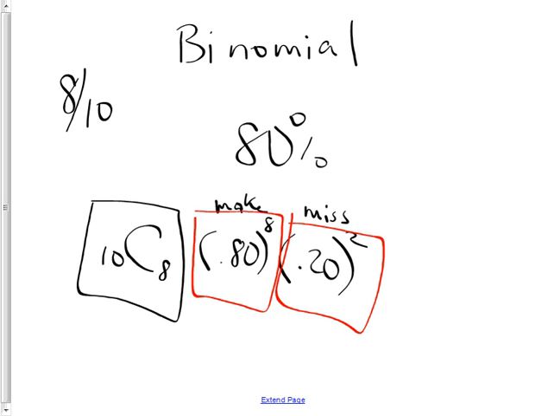You're right, it's based on making a tree. Very good. What this really is, is he might make the first six and then miss the last two, but he might miss the first two and make the last eight. You don't know what order he's going to do it in. And so what this is, is the number of paths on the tree that there would be. And this is what you would have to multiply on each of those paths. I know it's hard to imagine all of that right now. And since I have such a limited time to teach you this, I'm just going to kind of show you the formula, show you how to plug the numbers in.